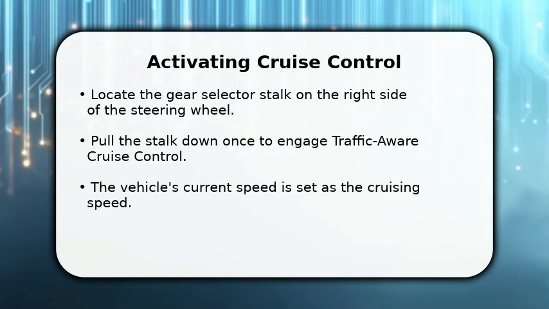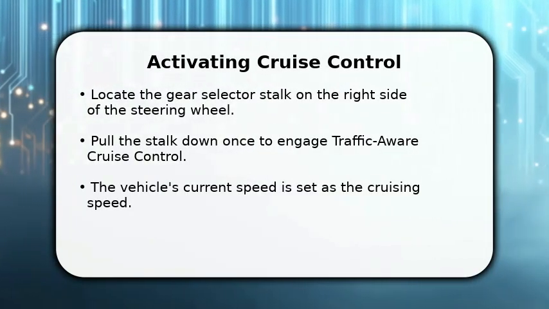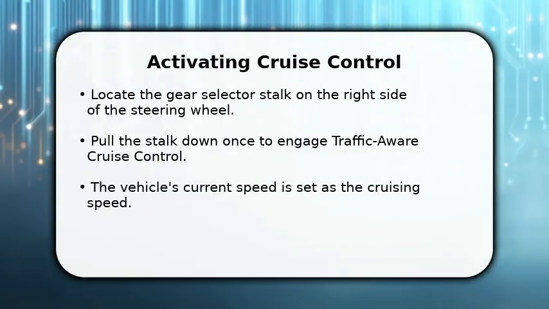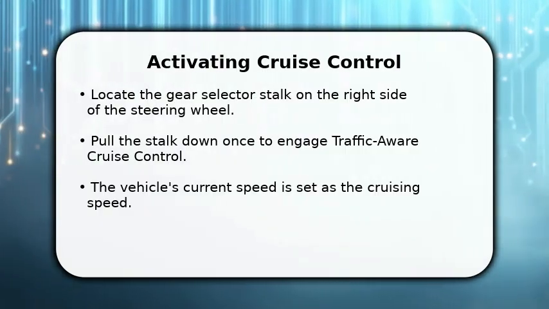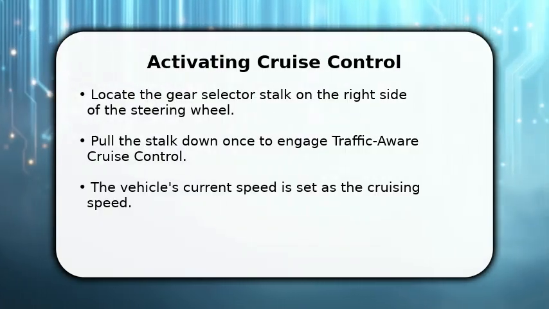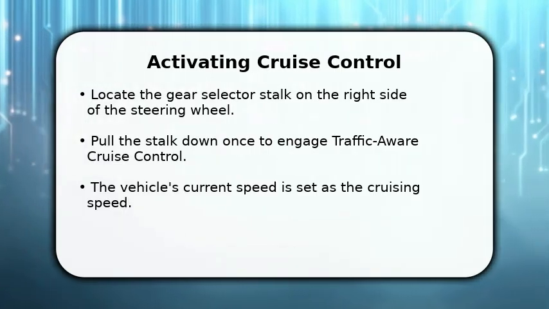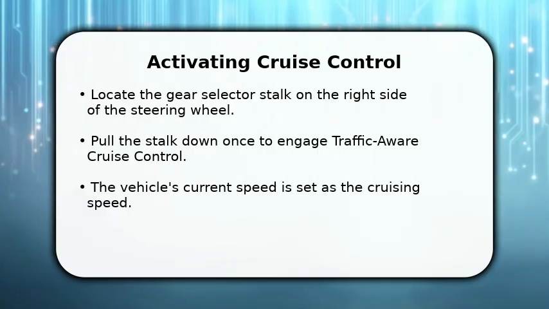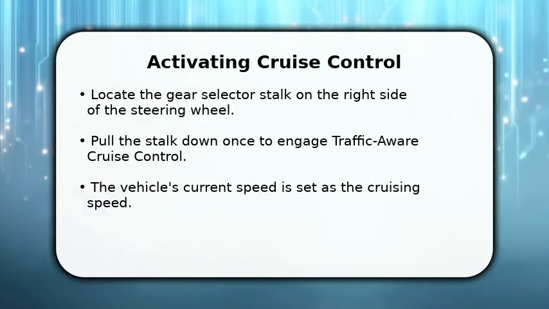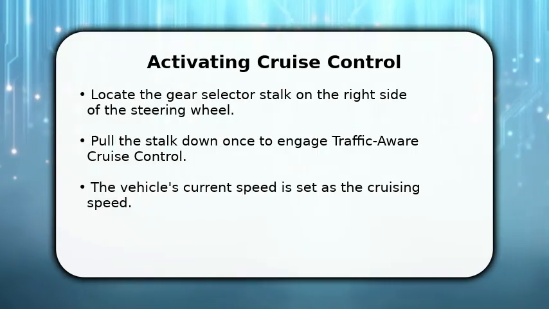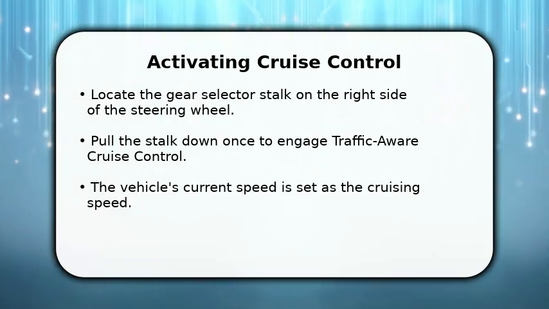In this video, I will explain how to use Tesla Model 3 Cruise Control. To begin, locate the gear selector stalk on the right side of your steering wheel. Pull this stalk down once to engage traffic-aware cruise control. Your vehicle will then maintain its current speed and automatically adjust to traffic. This feature helps reduce driver fatigue on longer journeys.